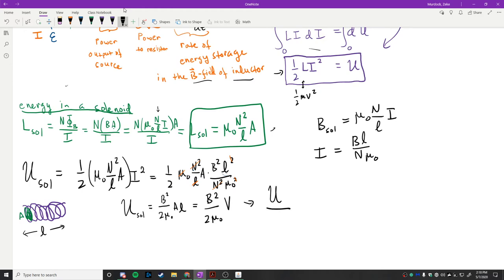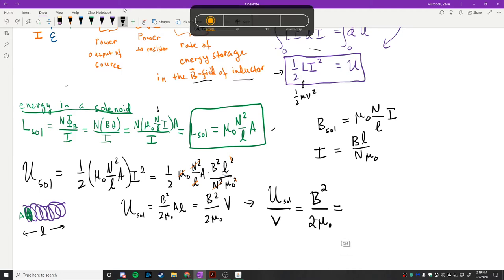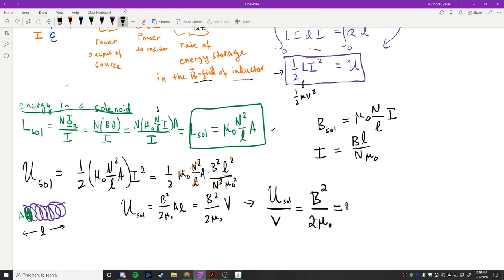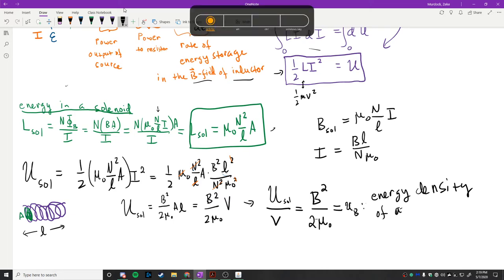If we take the energy stored in the solenoid, and we divide by the volume of the solenoid, we get this expression, which is very general. If you want to find the energy per unit volume for a magnetic field, it's given by B squared divided by 2 mu naught. This is essentially the energy stored. Now, I probably should change how I write these U's. I want to write a little cursive subscript U or something. But this basically represents the energy density of the magnetic field. This is something that's going to be very important to us later when we start talking about light, electromagnetic radiation. This is the energy density of a magnetic field.